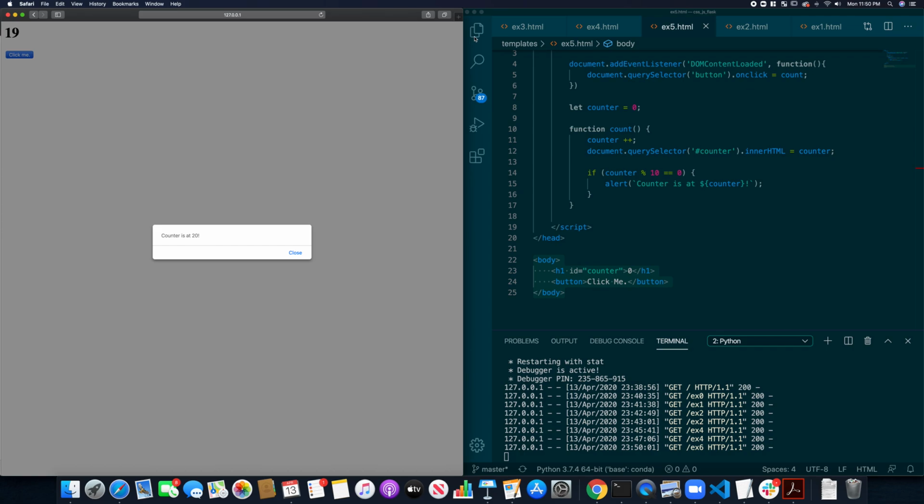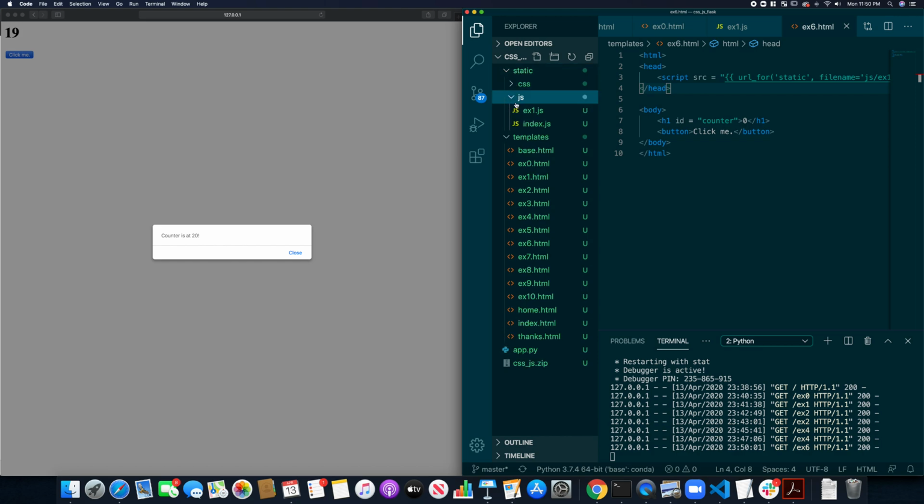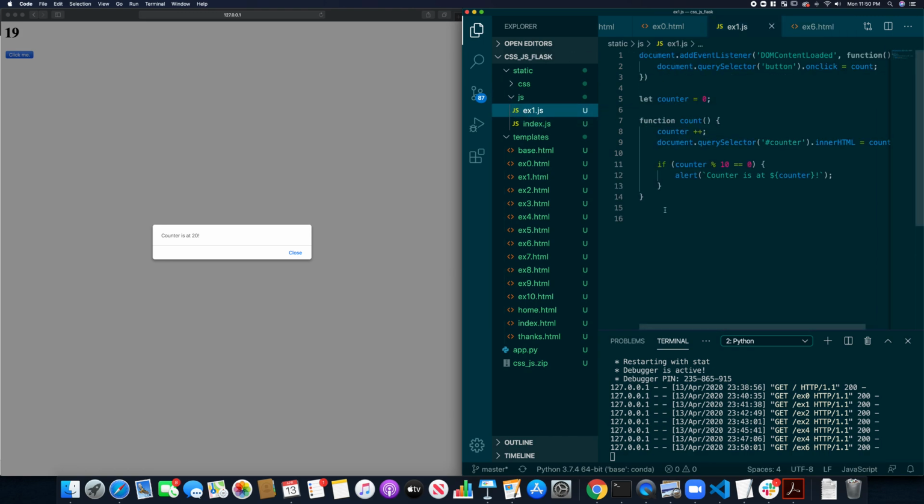Same thing. So right, the only difference here is nothing except for that to totally take that HTML or the JavaScript out, we can treat it just like we treated a CSS file. We can throw it in our static files, and you see that I have my CSS, but I also have my JS folder here, where I have a file called example1, and inside of example1 is exactly what we had in the last in example 5.